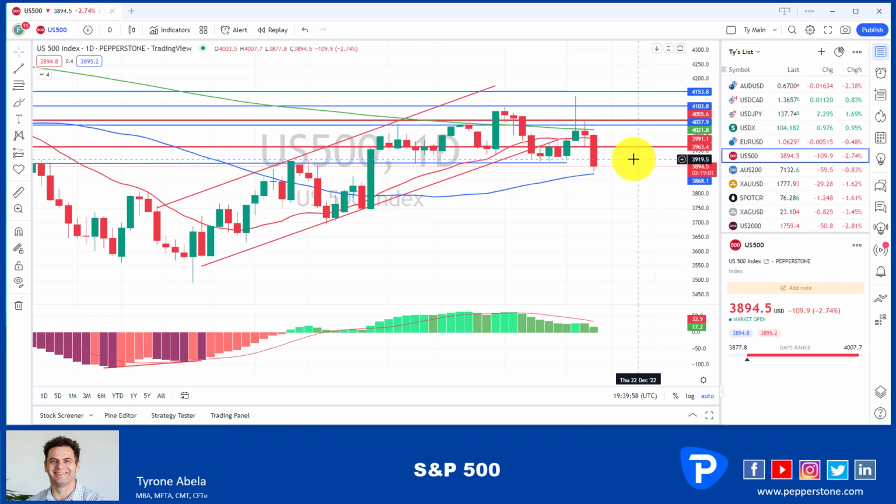If we get a close above the 3,900 in tomorrow's trade, so Saturday morning our time, if we see a 3,900 or better close, it's going to bode better for next week's trading. I'd be looking for opportunities to go long next week, if we get a close above the 3,900, that is. And then we've got a pretty easy target to aim for too. We've got the 4,000 and the 4,150 right in front of us. And if the Christmas rally is going to play the game this week, that's where we're going to be.